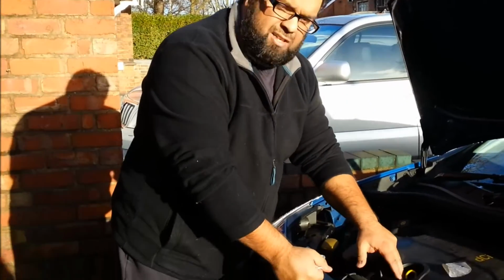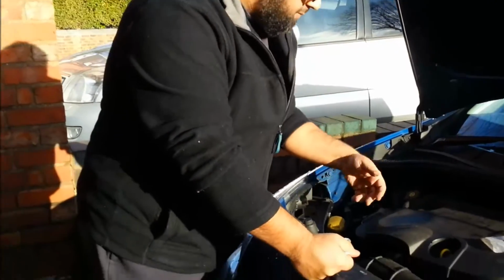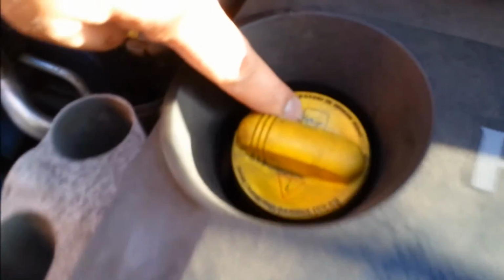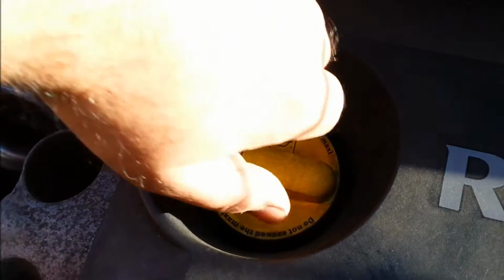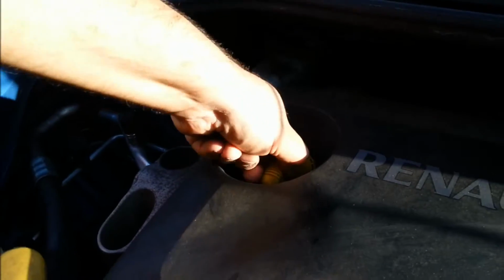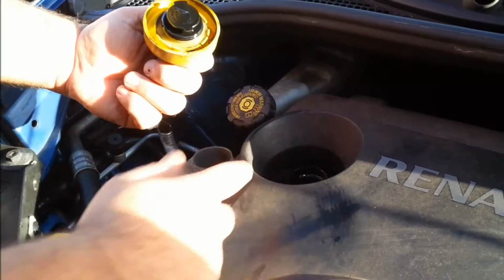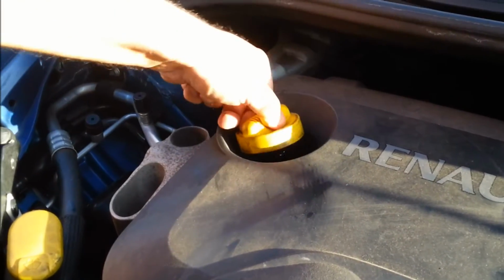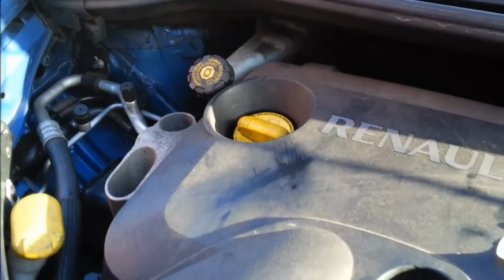If the oil level is low, we need to have a look at the oil cap. This is the oil cap, located there. Can you see that little symbol there? It looks like Aladdin's lamp. That is a generic symbol in all cars to say where the oil is located. So we would open that out. And if we need to, we'll pour in the oil, and then we check the dipstick level to see it gets up to the minimum and maximum levels. When you're finished, remember to secure the oil cap, put it back in, job done.